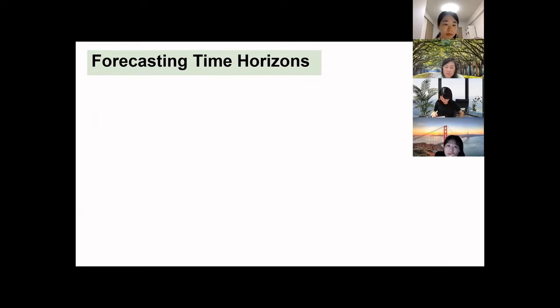Do you have any idea, when big companies do forecasting and planning, what the time horizon is? Any opinion? The name of the time horizon? Quarter. Okay, quarter is how many months? 3 months. So is 3 months a long time or a short time? I think it's short. It's a bit short. Okay, short time.